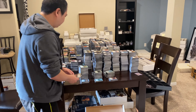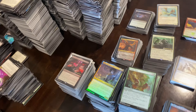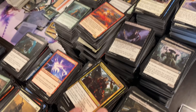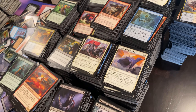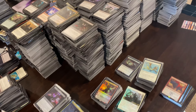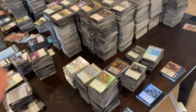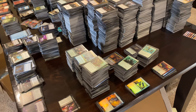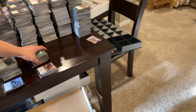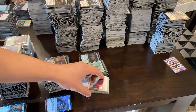A lot of people think cards and collections are all about the expensive cards. Look right here — this is M19 commons, commons and uncommons from Ixalan, Rivals of Ixalan, Dominaria. All these cards are under the threshold of what we said we'd be interested in listing. What was the threshold? Usually anything under $0.50 on TCGPlayer — ignore it. Maybe even $0.30 or $0.25 if we have multiples. It depends on the age as well. The older the card, I'll be a little more lenient on that $0.50 threshold.